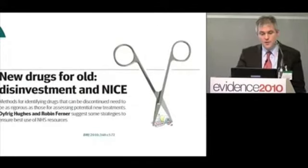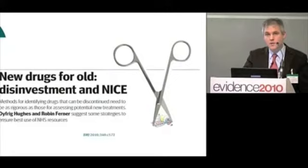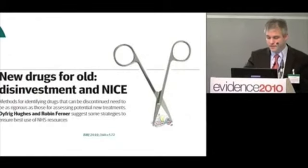So we recently published an article in the BMJ about how new drugs might displace old and whether that's appropriate or not. And we went through some case studies where the potential for investing in new could be a worthwhile or appropriate use of healthcare funds, but also several examples whereby the existing therapy was actually preferred to the new on the basis that the increase in cost just simply isn't justified by any evidence of benefit.